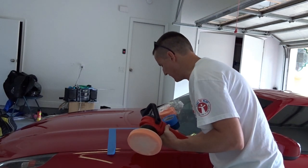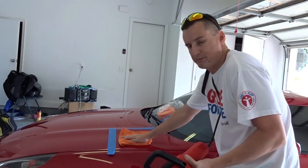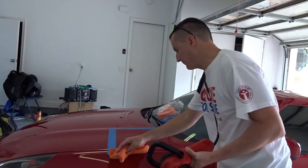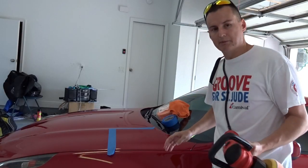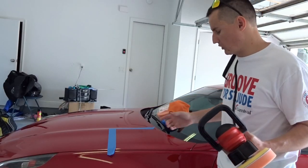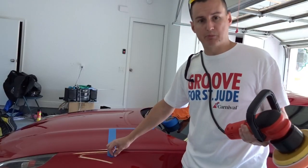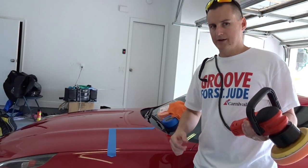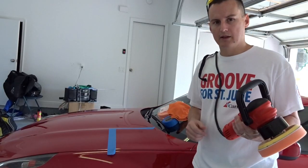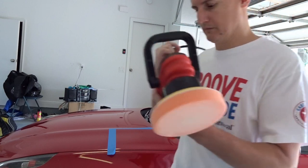So what I'm gonna do here is, because I don't have one of those nice fancy lights like a Brinkmann light and I live in Florida, all I gotta do is back the car out and see if there's any difference, okay? When we cut back, I'm going to show you the car and we're gonna inspect the paint, see if we need to do another level of just polish, or if we need to go a little bit harder and jump up to a compound and really try and get in here. So let me back the car out and we'll see what happens from there. Stand by.